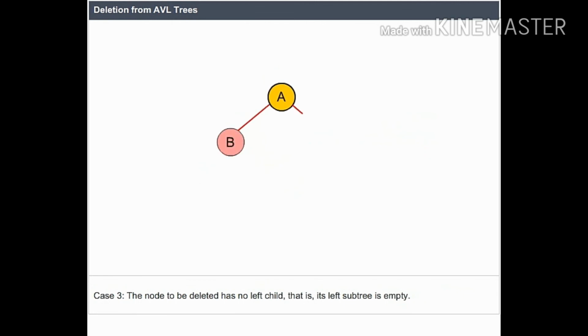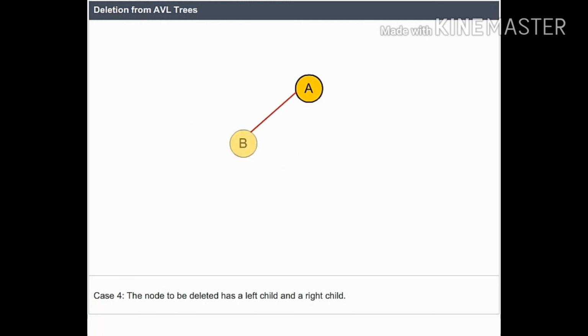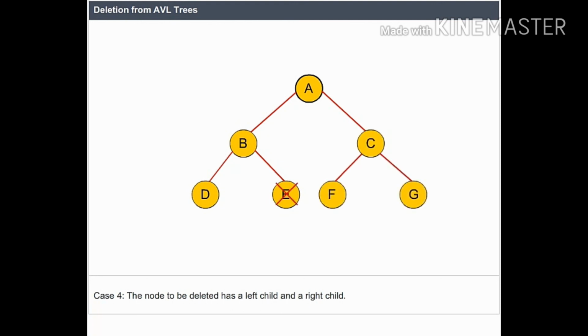The node to be deleted has no left child, that is, its left subtree is empty. Case 4. The node to be deleted has a left child and a right child. Cases 1 to 3 are easier to handle than case 4. Let us first discuss case 4.